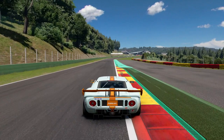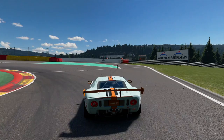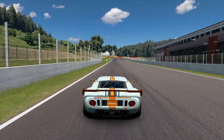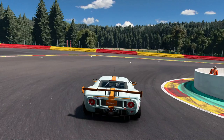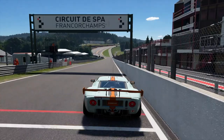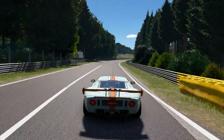Now, my worry is that, oh gosh. Yep, I knew that was coming. Now, my worry is that I said Eau Rouge and Raidillon was pretty smooth, and I pretty much nearly went through that really fast left-hander before the bus stop chicane flat. So that is saying one of two things. One, this car is ridiculously stable and fast and it's going to absolutely smash the Citroen, or two, we're not going as fast as that Citroen, so it's easier to go through those fast bits. I have no idea.